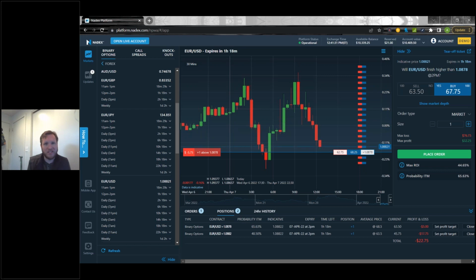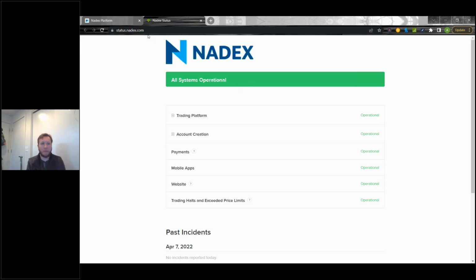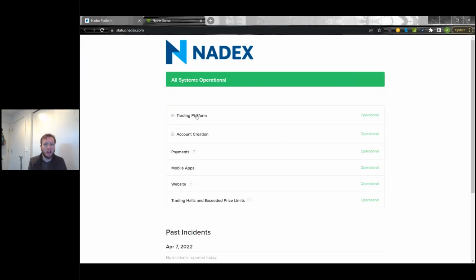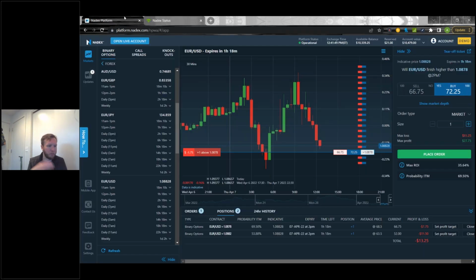Moving on, this top panel up here, we have our platform status. Right now it says operational. About 99.9% of the time it's going to say operational. If you click on it, you'll get to the status page and it will tell you whether the trading platform, payments, mobile apps, everything, are all operational. And then there's some more things about price halts and trading limits. And luckily, knock on wood, we haven't hit any of those since about March of 2020. So if you do ever see any markets halted, you can click on that and get a little bit more information there as well, but it doesn't happen very often.